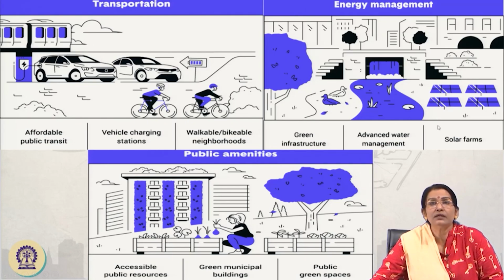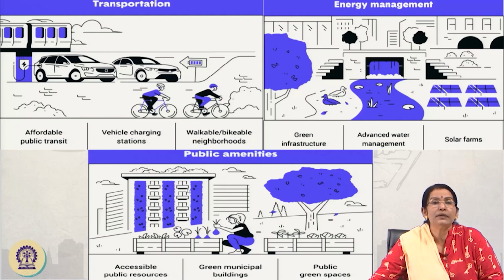Then the solar farms. Nowadays, for creating renewable and clean energy, solar farms and infrastructure are being installed in every city, so that with minimum expenses, or cost effectiveness, we can create more solar energy and utilize it for our transport, for our living, and for all kinds of electrical usage also. So, solar energy farms. In the energy management system, how can green infrastructure, water treatment, water management, and solar farms help in planning, designing, and creating sustainable cities.